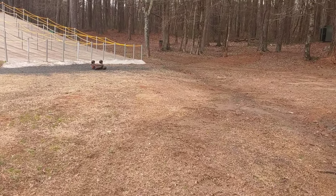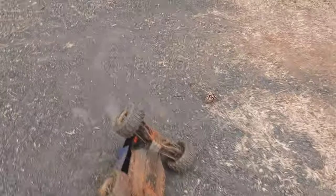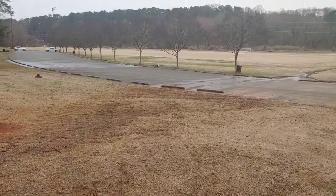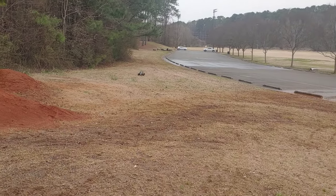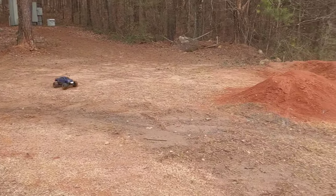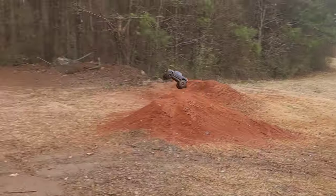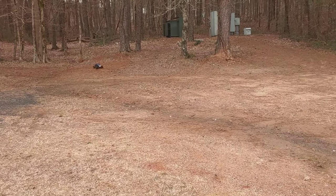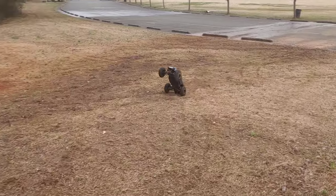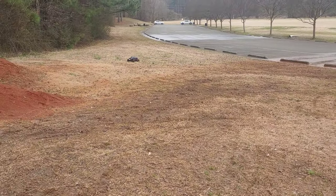So I'm probably not gonna be able to self-ride this because the body's all over the place. Get that over. All right, we're gonna do one jump. I'm trying to get one good one in. Probably won't get it this way, but we'll try and see. Bow! That body's just everywhere. Get up there. There we go. That's what we wanted to do. That's how we wanted to end that. That's a good one. That's how we wanted to end this video.